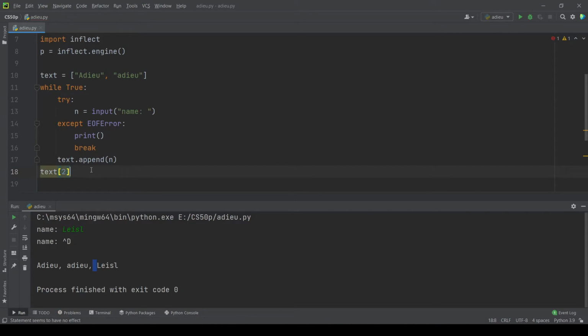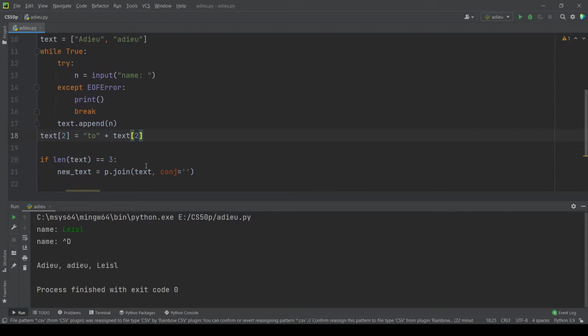So the third element in our text list, we want to add "2" before it. So "2" plus the name. So if the first name here is Liesel, we will put "2" before it.